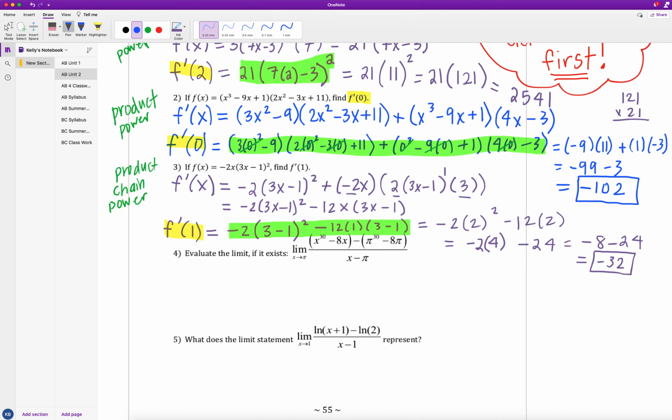We had that regular form, which was the limit as h approaches 0 of f of a plus h minus f of a all over h. Then we also had the alternative definition, which I can write on the side for us, since both of these problems will deal with the alternative one, which says that f prime of a equals the limit as x approaches a of f of x minus f of a all over x minus a. So that was our alternative definition of the derivative there.